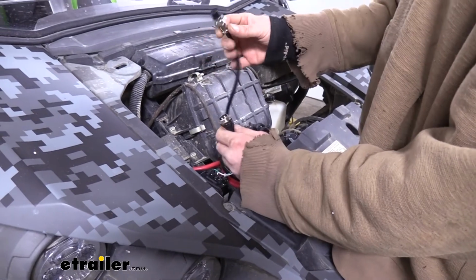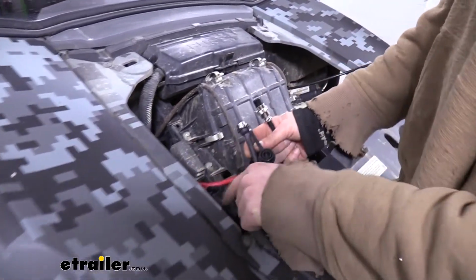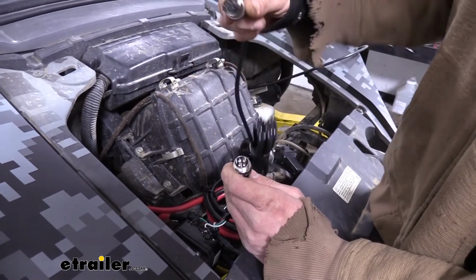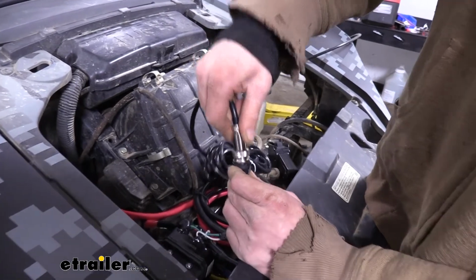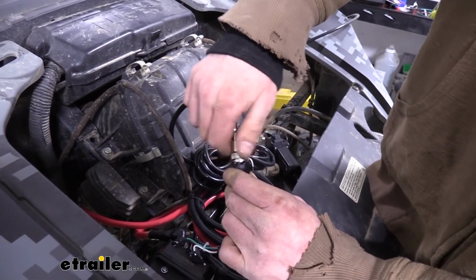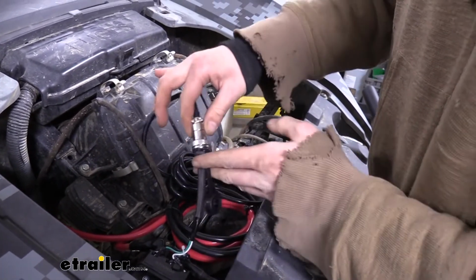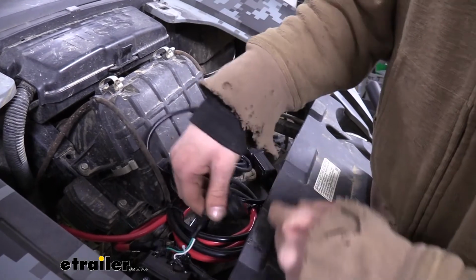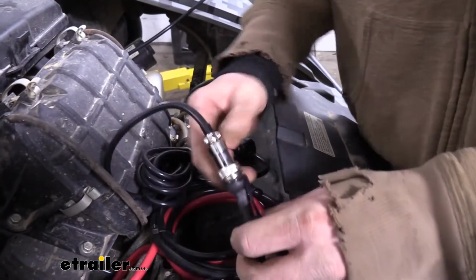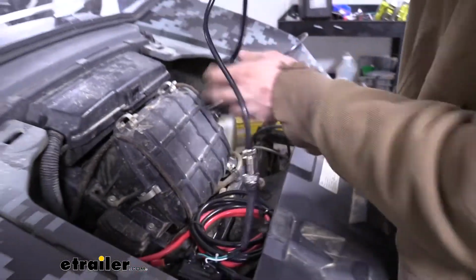The controller that comes in your kit is going to have an end that plugs into the small tether that's located on your little relay block here. It only plugs in one way, so line up the notches and then thread the two together. I do recommend also to secure this portion here because you don't really want to be tugging on these thinner wires where they attach to the block. So we're likely going to be just zip tying this to the black wire here, but until we get the exact location where we want everything, we'll wait until then.